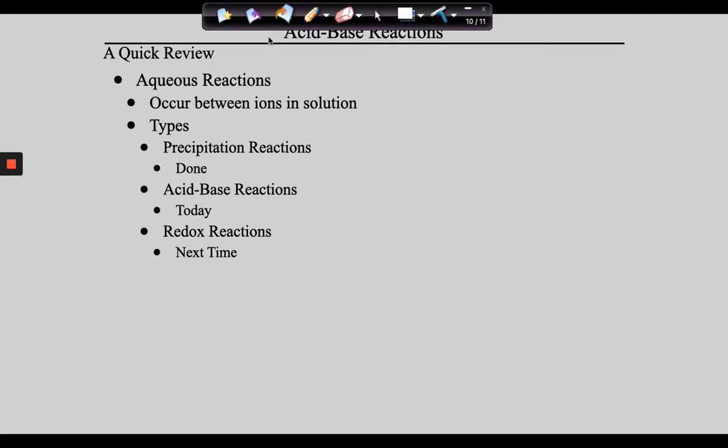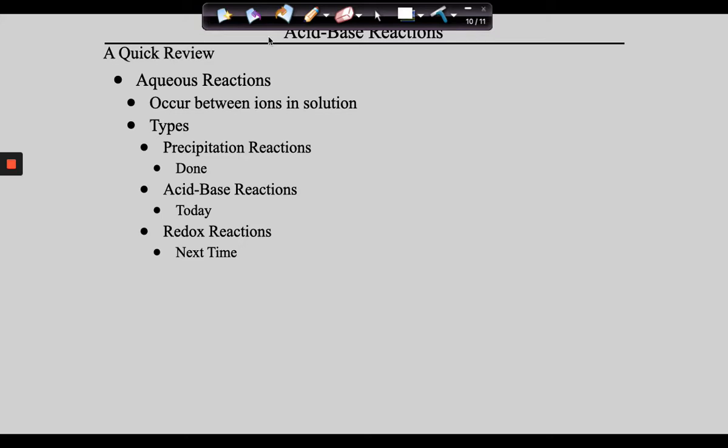So guys, it goes like this. Please don't write any of this down, but I want to put this in context for you. Here's where we are. Here's where we're going. The beginning of the unit, we went through Chapter 3 at breakneck speed, and we got our arms around stoichiometry. Then, guys, we are now in Chapter 4 where we're talking about aqueous chemistry, and we understand that aqueous chemistry happens in the context of water.